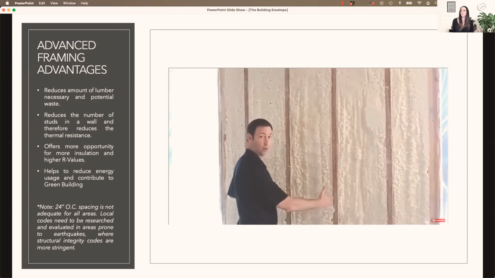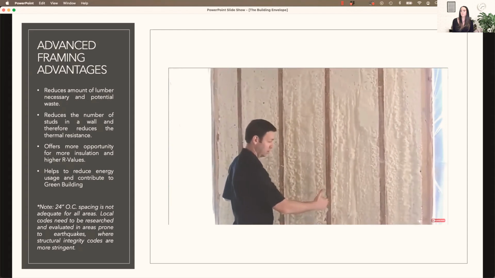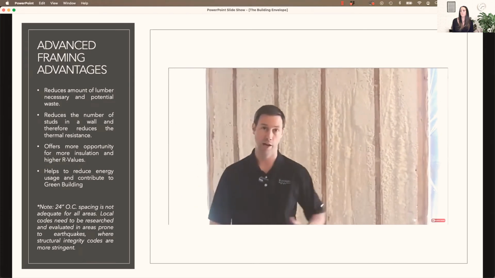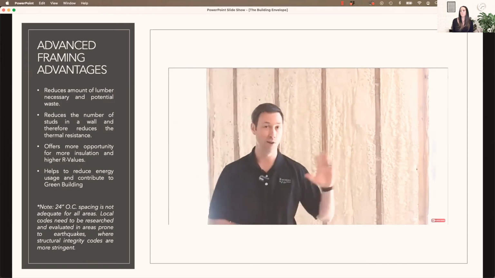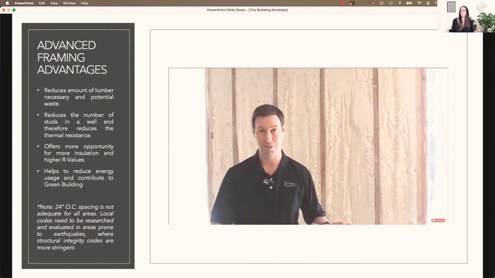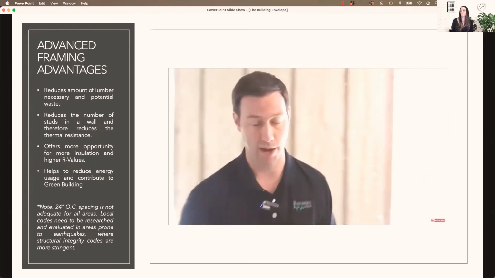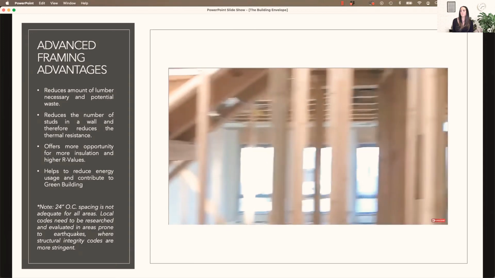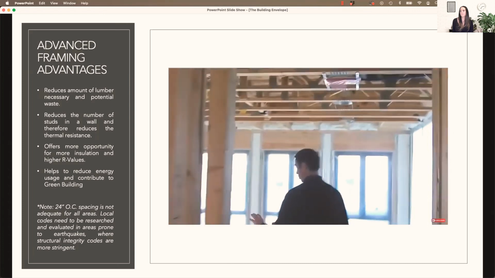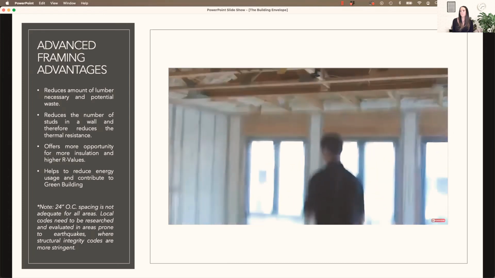You can see these 2x4s are on 16-inch centers. And interestingly enough, this house had an addition added about 10 years ago. And the framing on the addition, besides the lumber looking a little yellower, looks exactly the same. So let's walk back and I'll show you that. And then we're going to talk about a few of the things that we're going to do differently for advanced framing. So number one, this house, 2x4s on 16-inch centers.